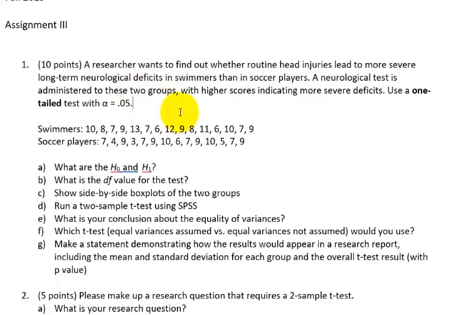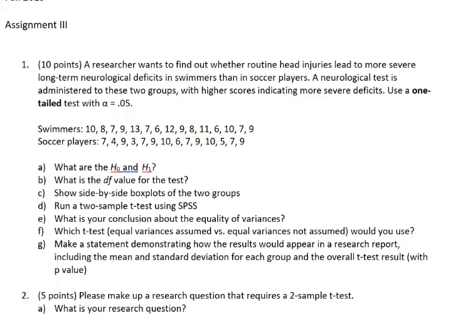Okay, so one-tailed is if we're leaning towards one group, right? Exactly. So in other words, if you could see a greater than sign or a less than sign in your head about one side being higher than the other side or anything like that, that automatically makes it a one-tailed test. Okay.